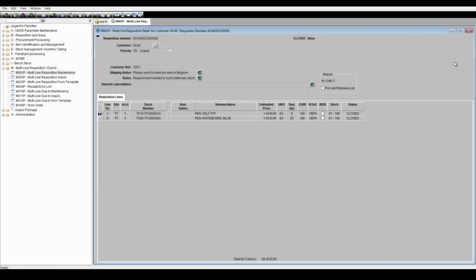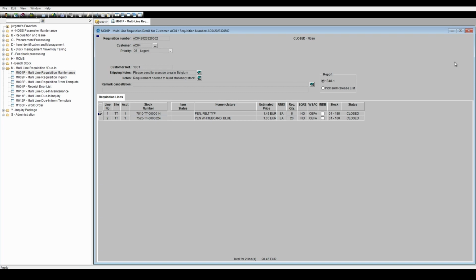So in this video, we showed you how to create a multi-line requisition, showed you how to create a template that you can reuse. We selected one stock number where we decided to do a brokerage requisition using small purchase. Again, for this one, you have to do a receipt in NDSS in the C003.